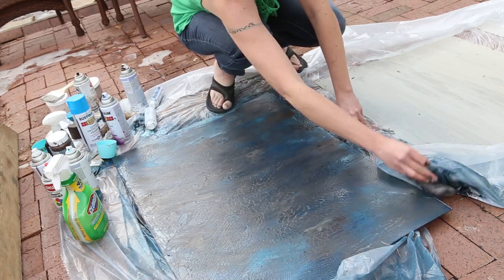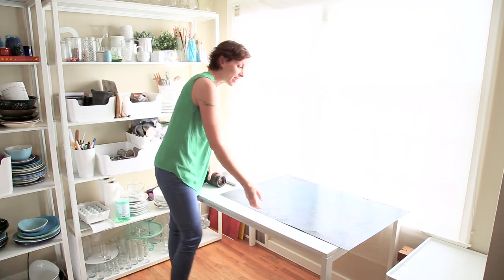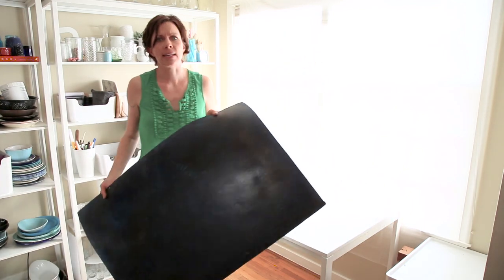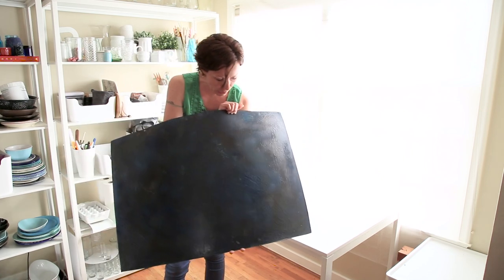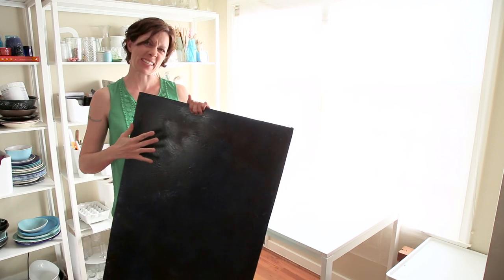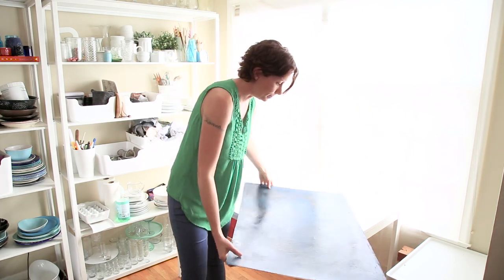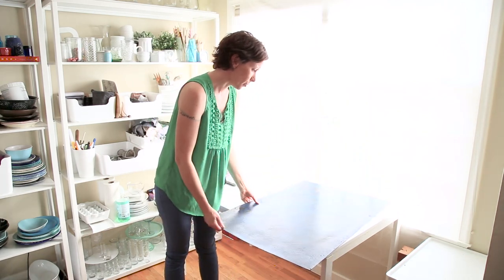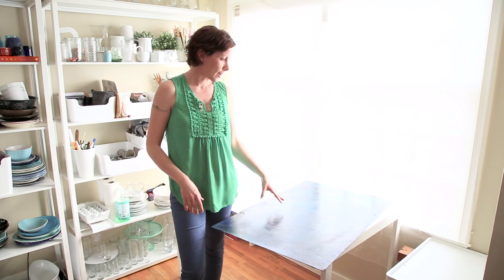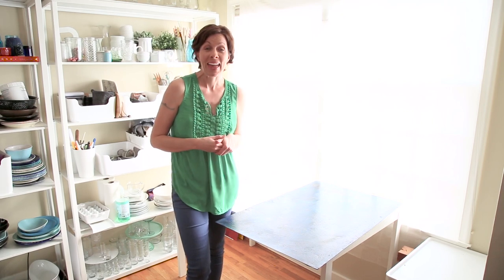I'm going to let this dry one more time and show you the finished product in the studio. That was a really rough shot of the process I used to create this absolutely gorgeous background. After the video stopped running, I did add a little more steel wool and played with a little more spray paint. As you can see, we have this absolutely gorgeous texture. I was worried about that sea-foamy texture, but once I steel-wooled it — and even used a little sandpaper — and did one or two more layers of paint, I ended up with this absolutely gorgeous brown and blue textured look. It almost looks like a cement wall texture.